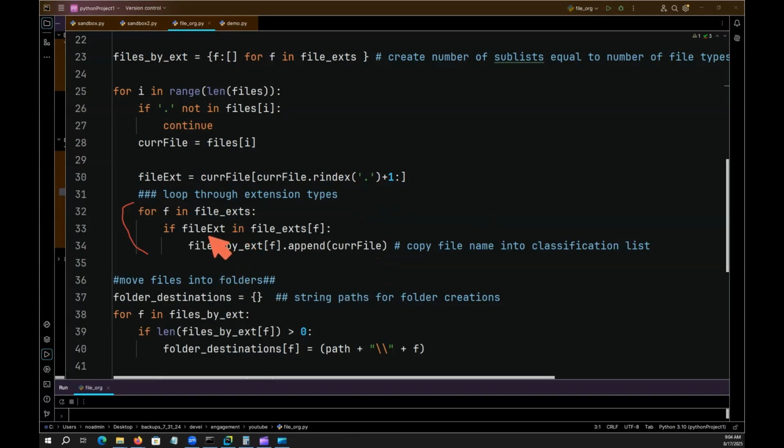And if this file extension is in one of the lists of file extensions, I am going to, in my new dictionary, append the current file name to my list of file names in the second dictionary. If you remember the dictionary I created up here, this is the second dictionary, which will contain the file names. It'll map the file types to the file names. And on line 34, I'm adding a file name to that dictionary.